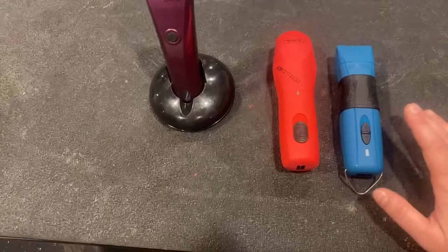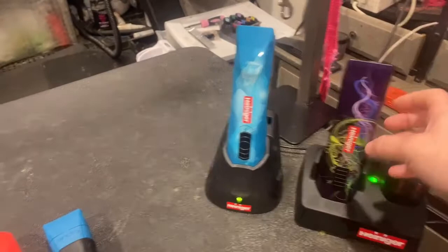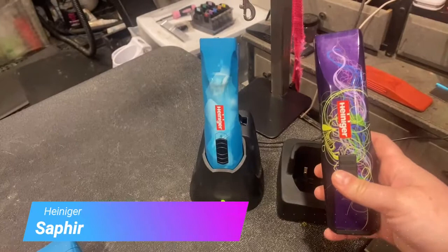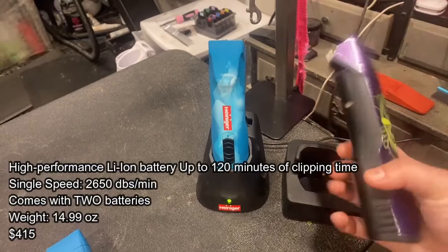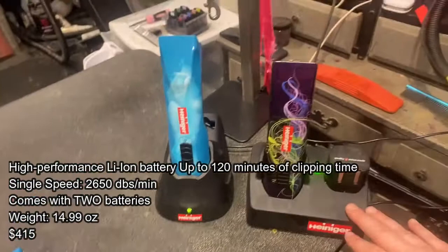Now on to my favorite ones. So in my last video, I did show the Heiniger Saphirs. Not much has changed with them. They are still single speed. They are a little loud, like I noted in my last video, but they go through everything. I love these clippers.